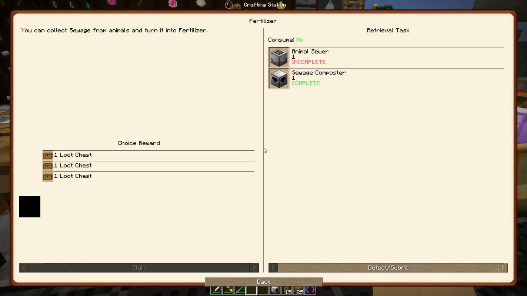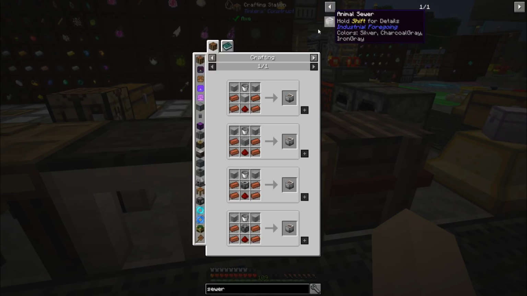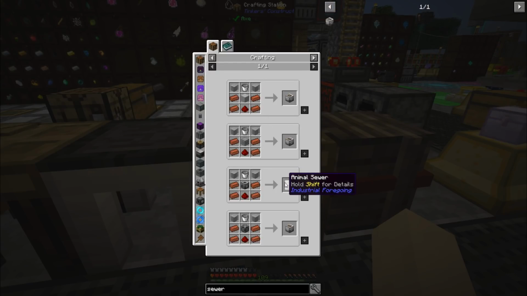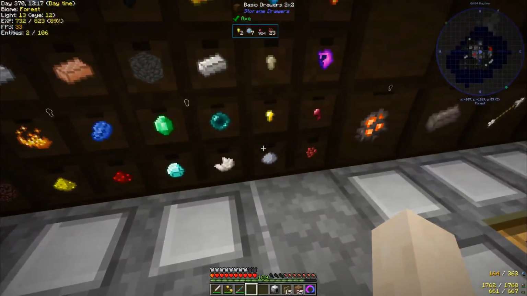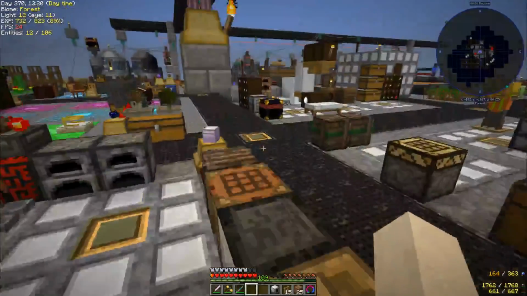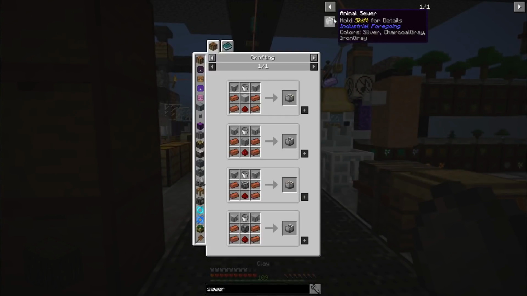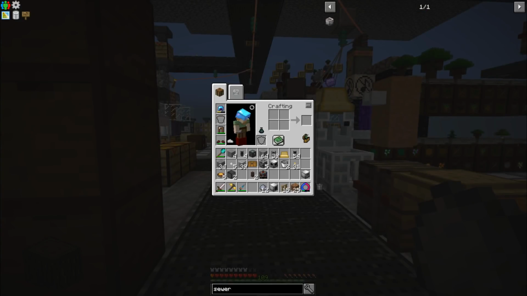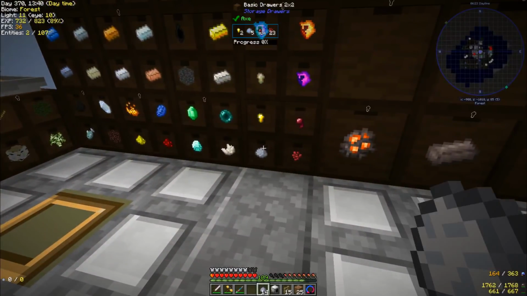Okay, so the sewage composter. The next thing is, sorry, the animal sewer. So, sewer, like this. Oh, that needs a lot of clay. Okay, so let's make more clay. How much? 7. And I know I have big blocks of clay here, so let's just find my big blocks of clay. You know what? I have 12 here. How many do I need? I need 4, 8, 12. I need 16. So 12, 13, 14, 15, 16.